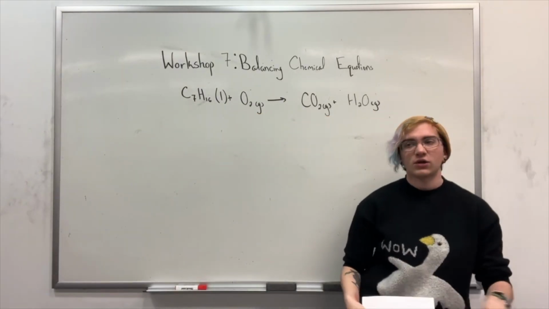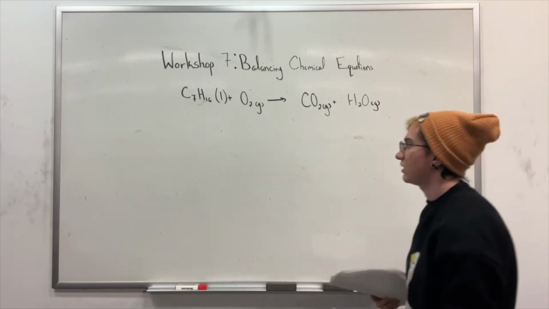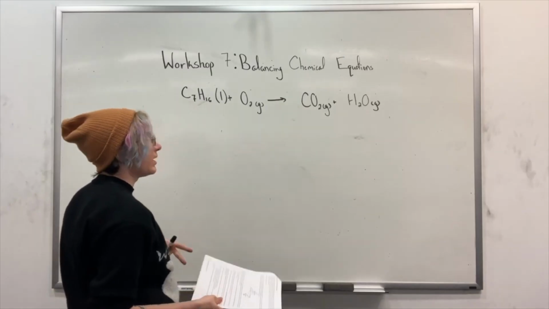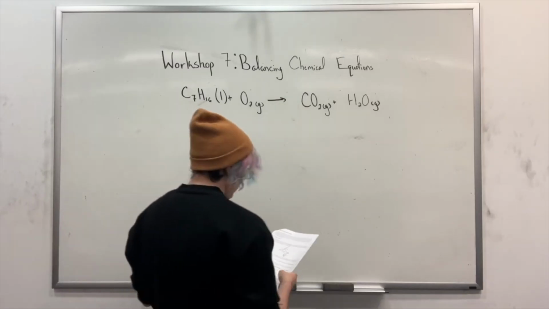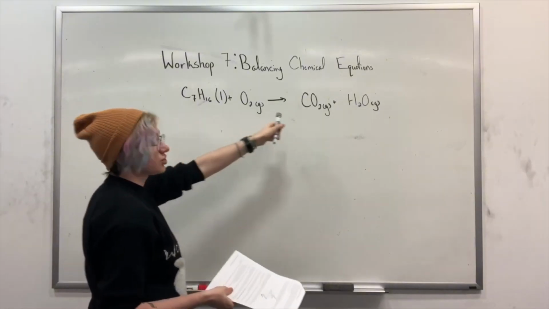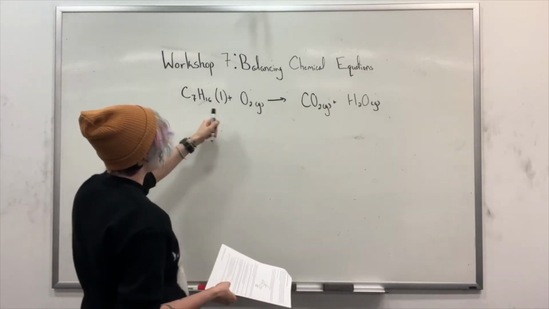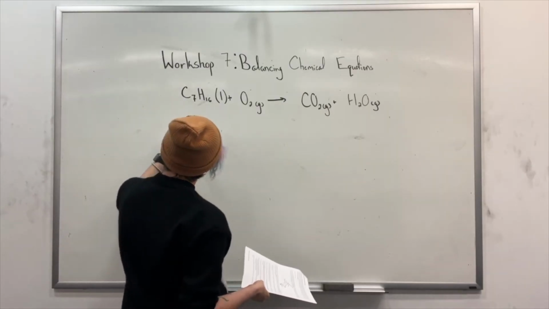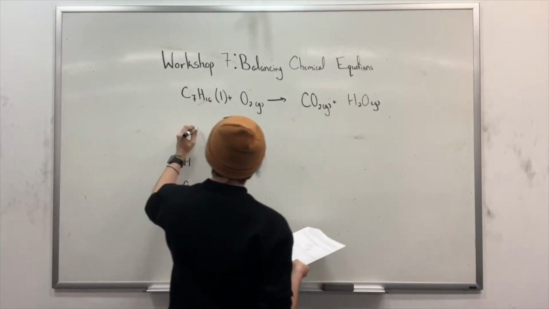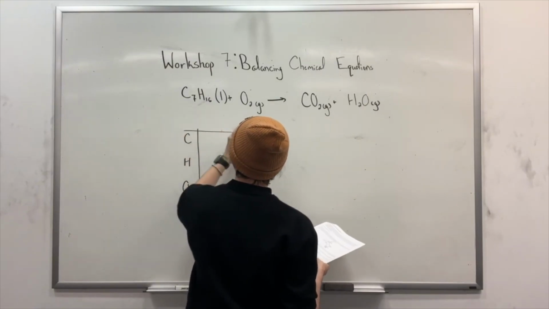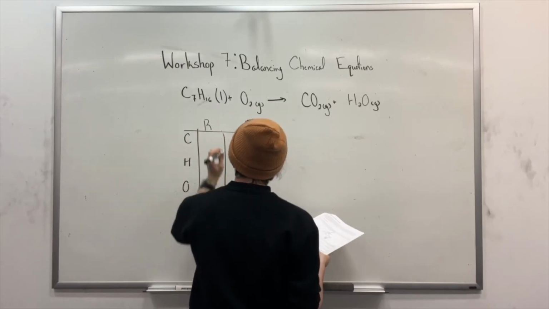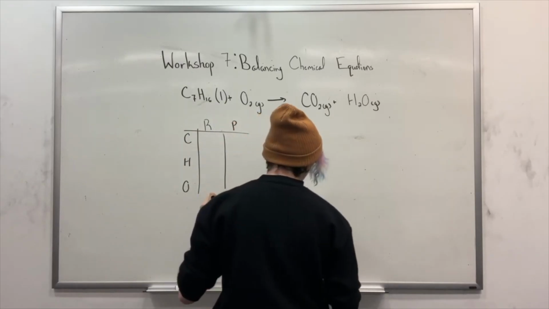So now once you have that skeletal form, now we have to go into balancing it. And the most straightforward way to do that is to make a table, organizing your information. So let's make a table below our reaction here, keeping track of each type of atom that we have present. We have carbon, hydrogen, and oxygen. So we're going to make a table containing carbon, hydrogen, and oxygen. And now we're going to focus on the number of atoms we have on the reactant side and the number of atoms we have on the product side.